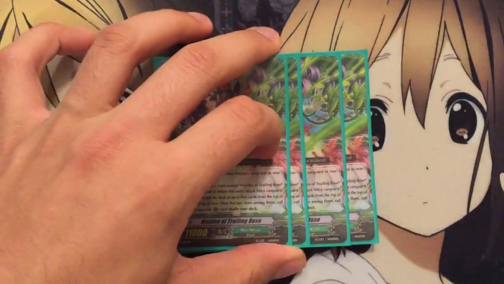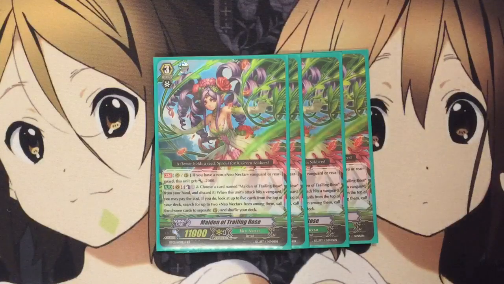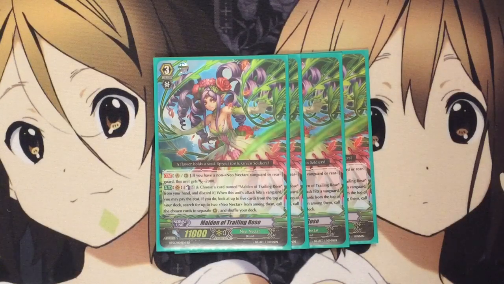And the mate is Maiden of Trailing Rose, which I also run 4 of. It is the Persona Blast ability. You counterblast 1 and choose a copy of Trailing Rose from your hand and discard it. When the attack hits Vanguard, you may pay the cost. If you do, look at the top 5 cards from your deck and search for up to 2 Nectar from among them and call them to rear guard and shuffle your deck.